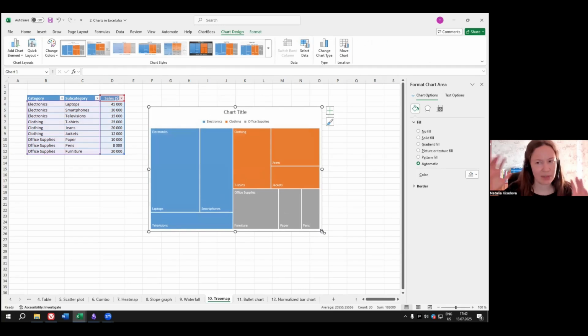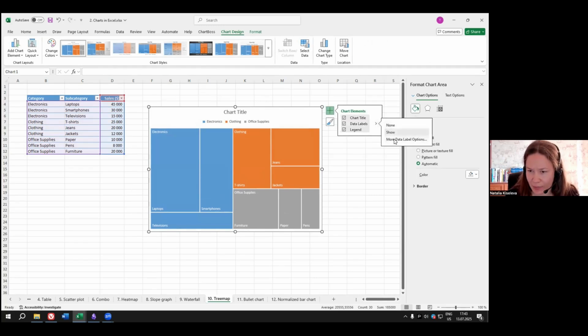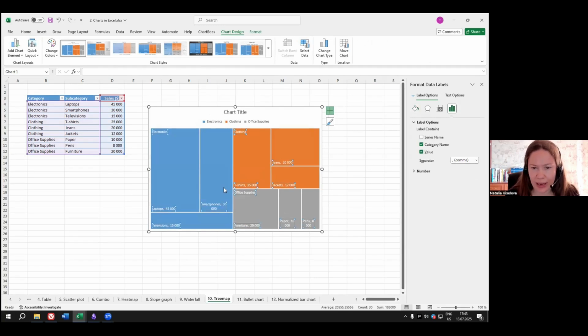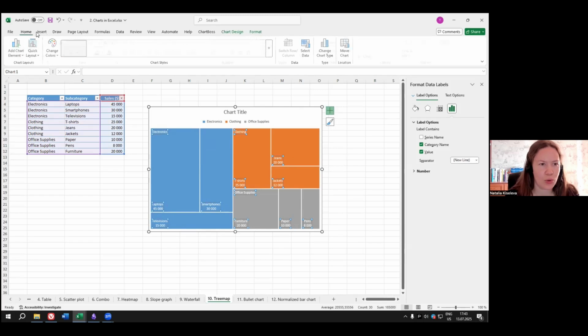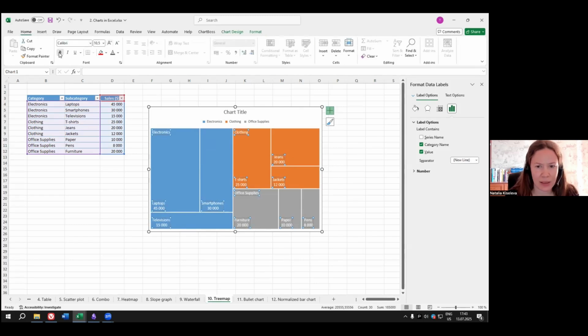It's a little massive type of diagram. It's really colorful and big. Why big? Because we should add nice data labels. We should add value. It's not added by default. I want to change the separator from comma to new line like this, and I want to make them bigger, fatter, and more visible.